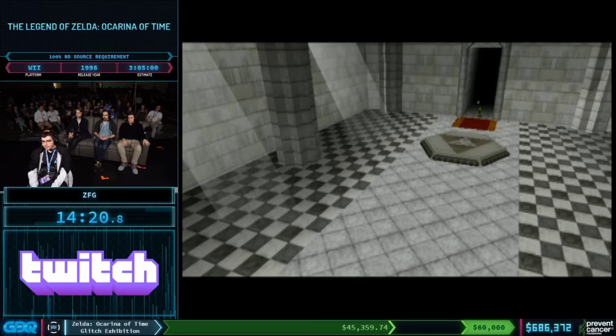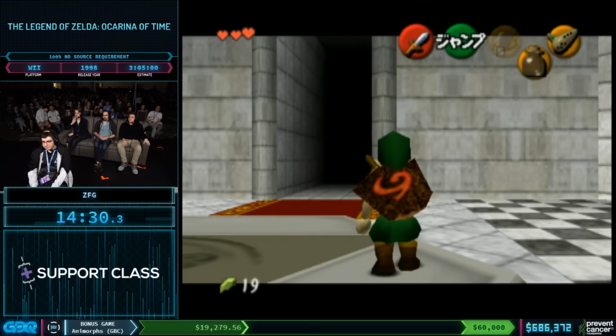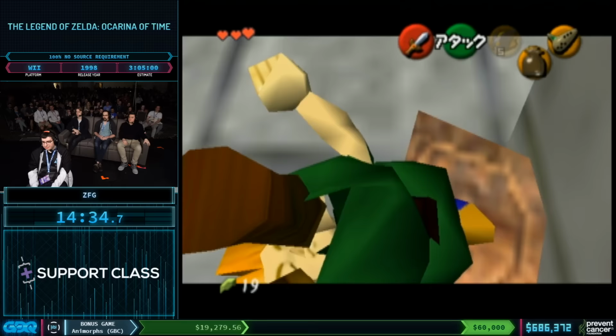All right, so here I'm in Temple of Time. Normally you need some spiritual stones and Song of Time to do anything in here. But I think I can get past the door. Just try it. I mean, it might work. Maybe you'll find a way. Nice. Oh, easy.